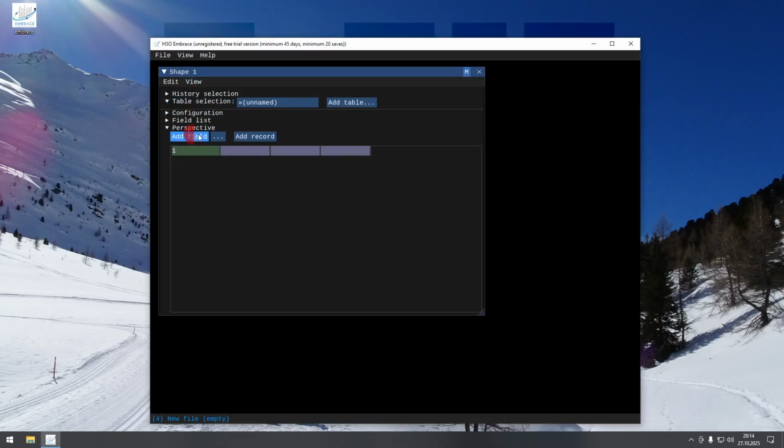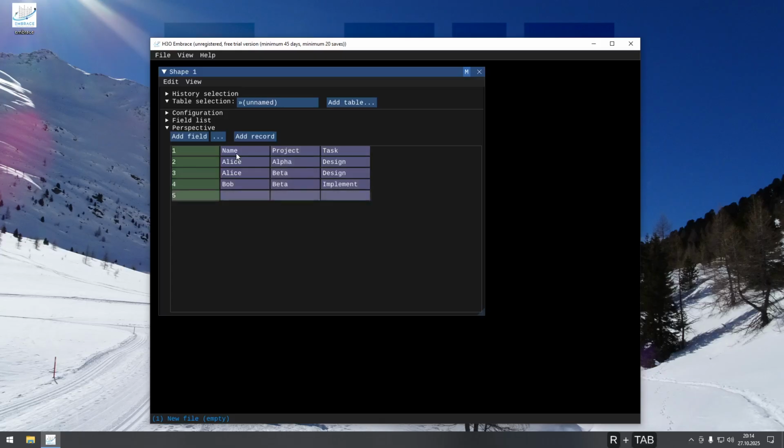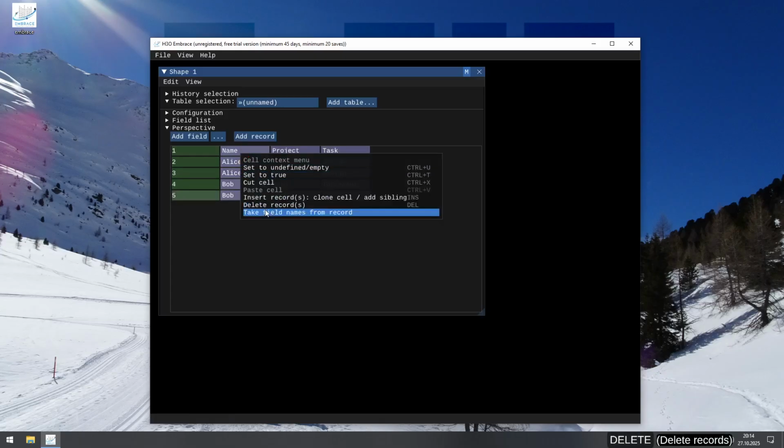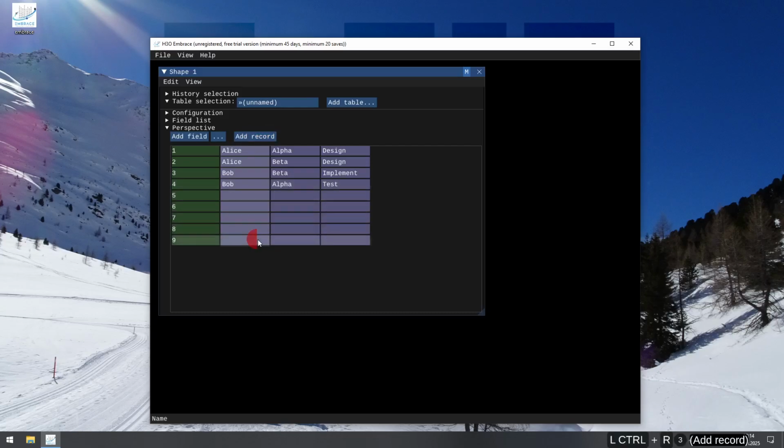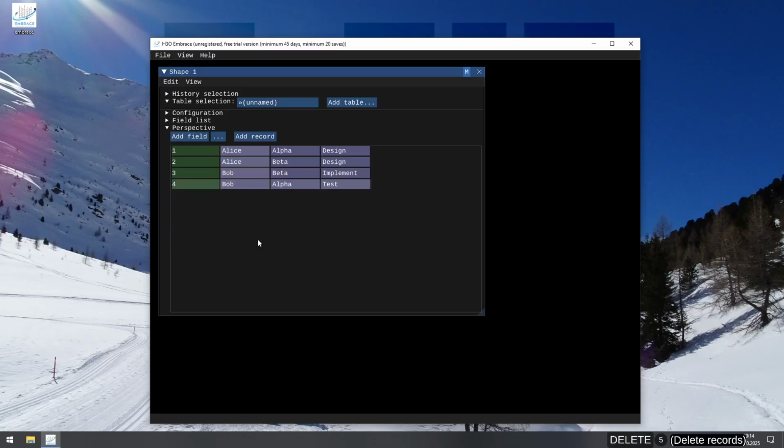This time we need 3 fields, and again we add some data. Not too much this time, and we take those as the names. And the easiest way of creating additional data is just hitting the Add Record button. This is pretty straightforward. It just appends empty records to the table, so to the end. But we can do more.